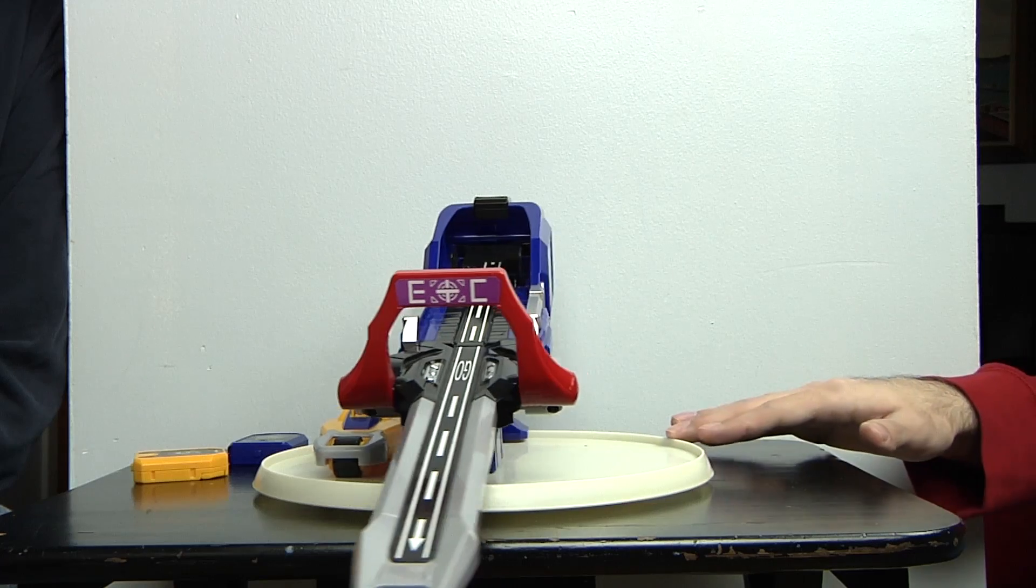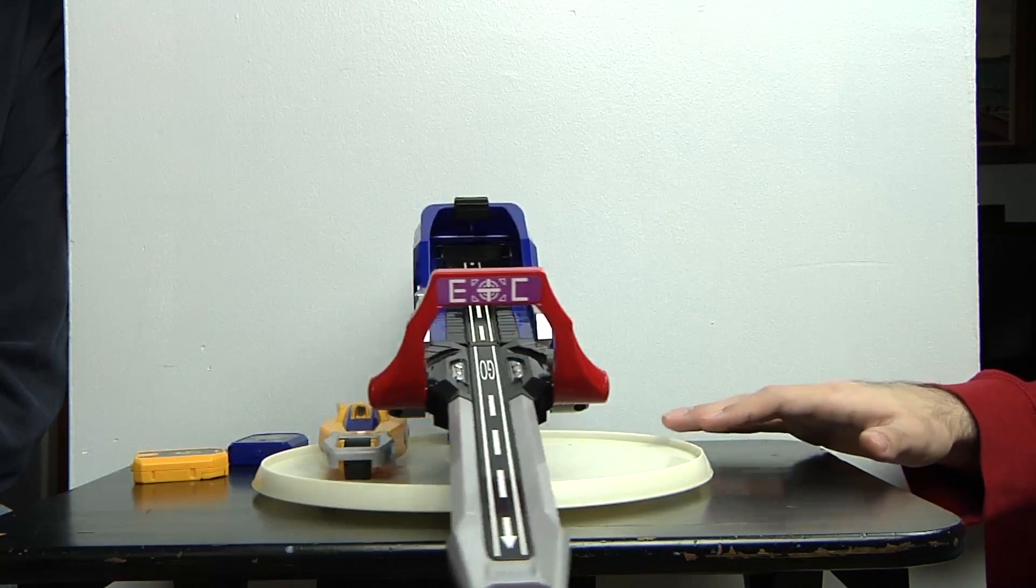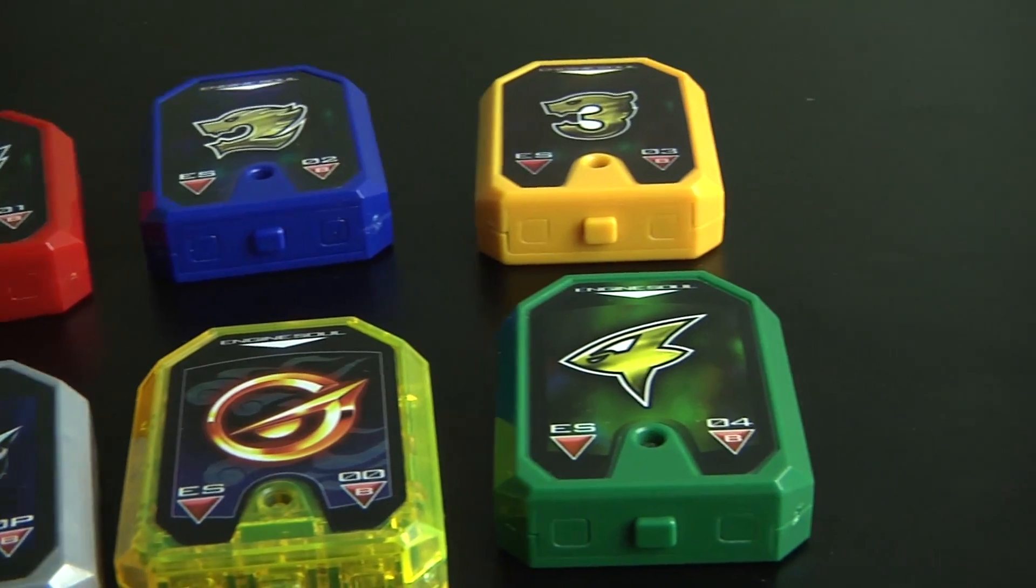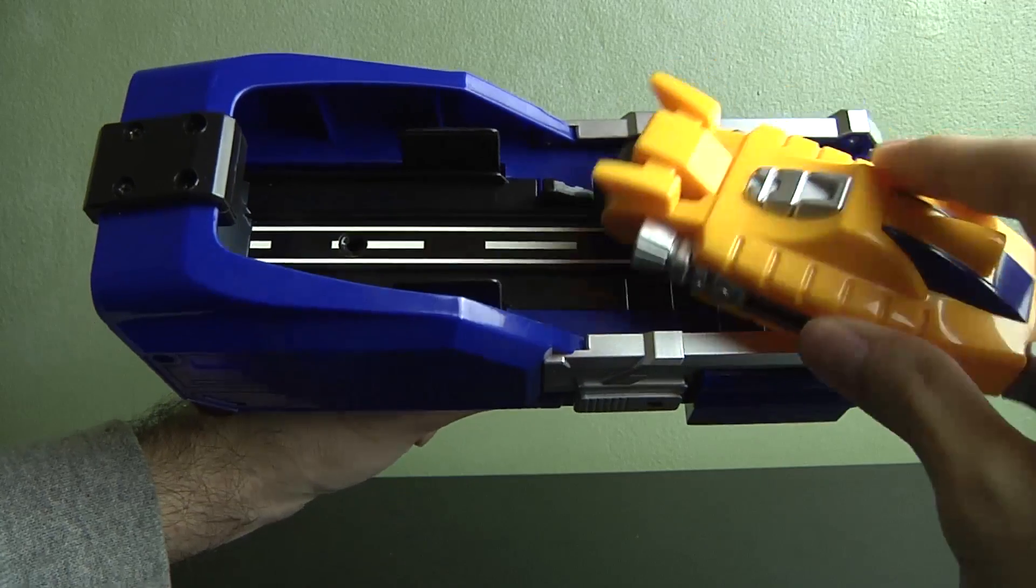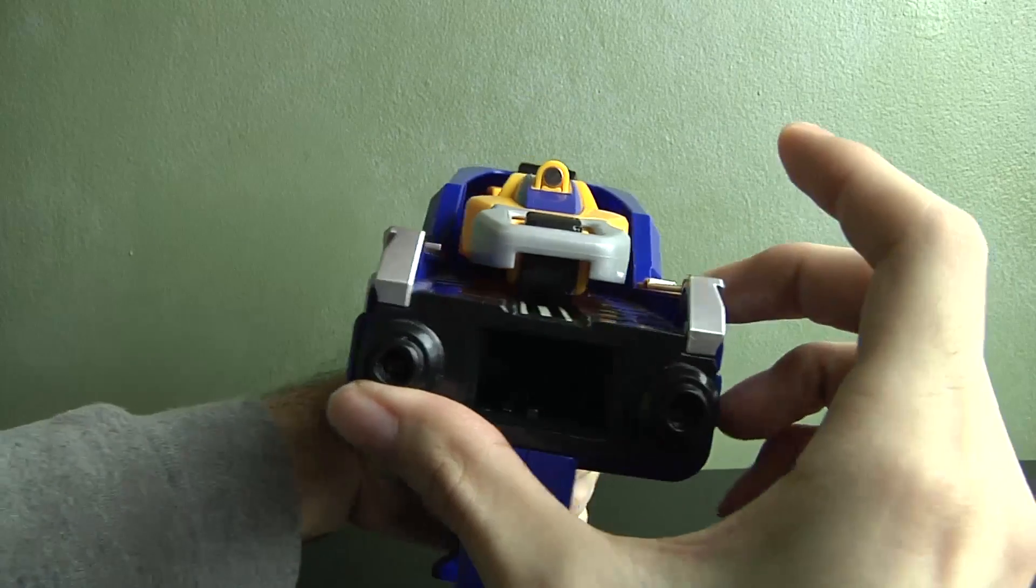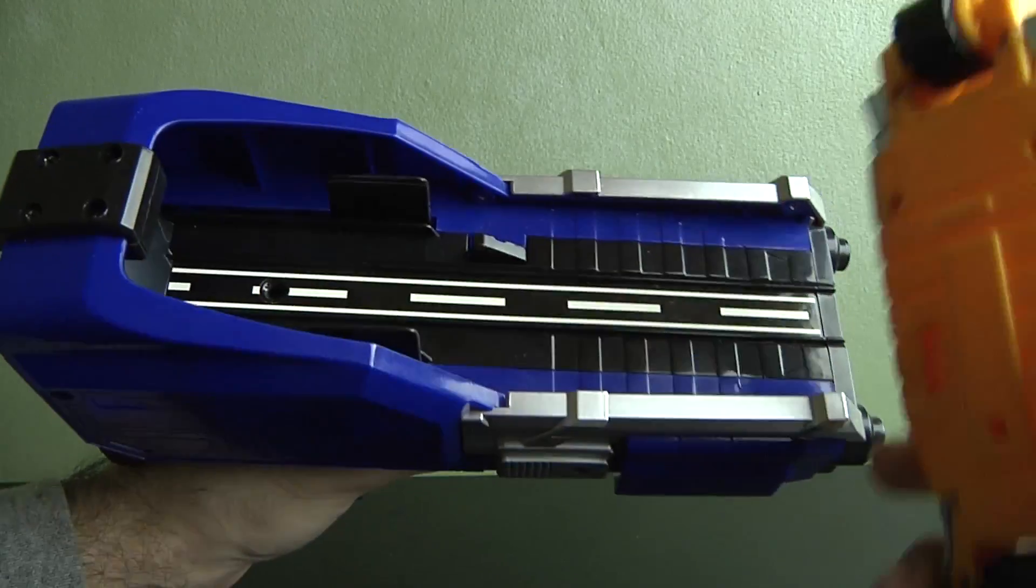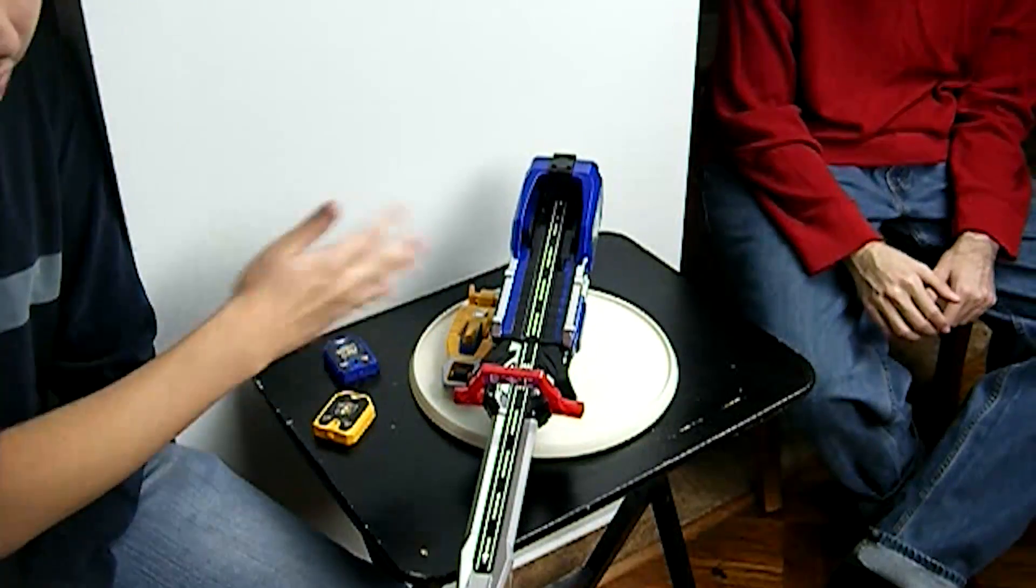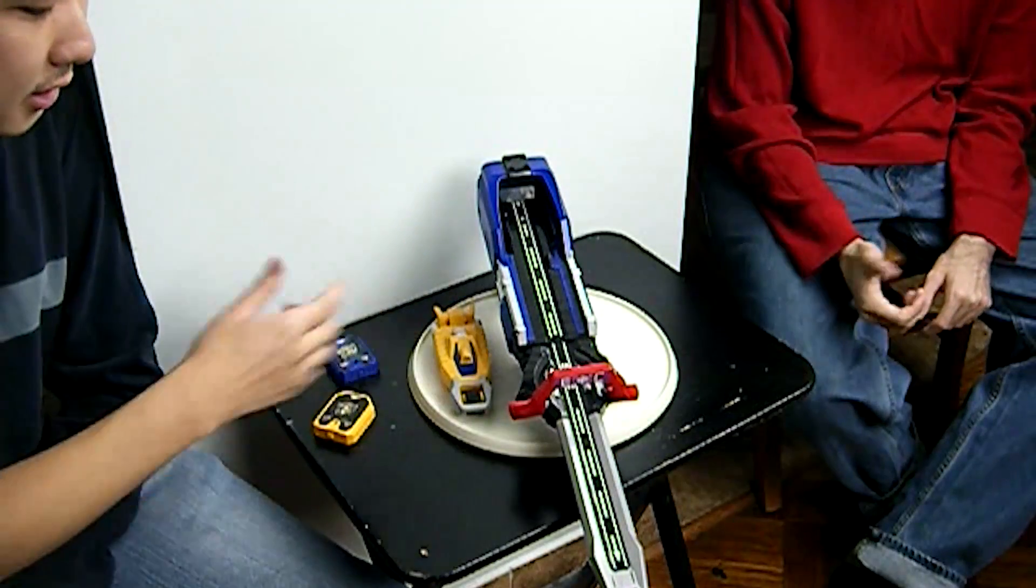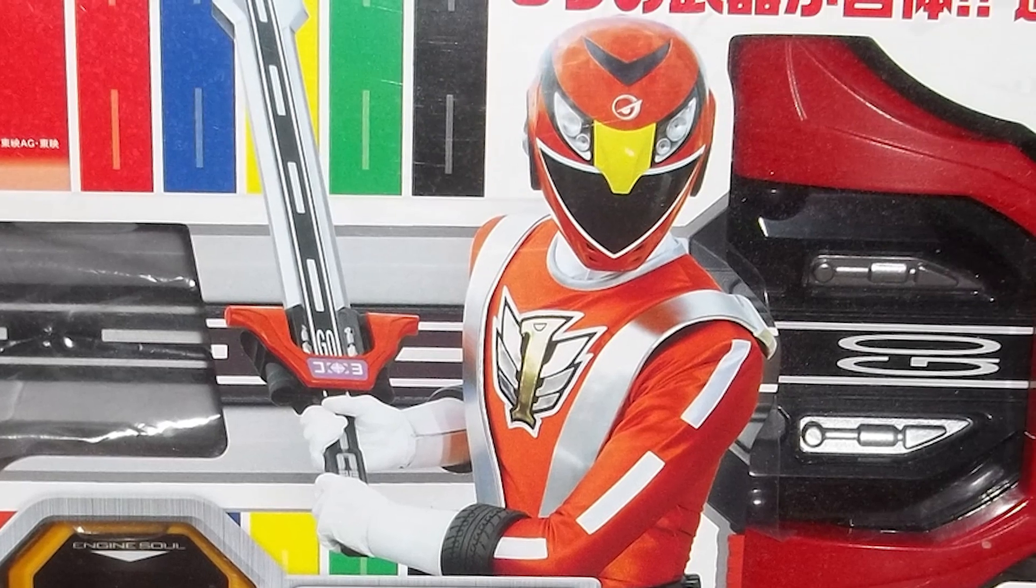Overall the Road Blaster is okay. I wouldn't say it's the best weapon out there. But it does have its faults and stuff. The main problem is because Go-onger needs to use the engine souls for all the sound effects. So basically these are just a hunk of plastic that don't absolutely do anything. And most people during the days, they just took the engine souls out and just sold the toy separately. Which is of course a really bad thing because even though you can have the toy alone, it still shoots the zip charger, there's no sound effects, no nothing. So you really can't do much with it and it's a big letdown.